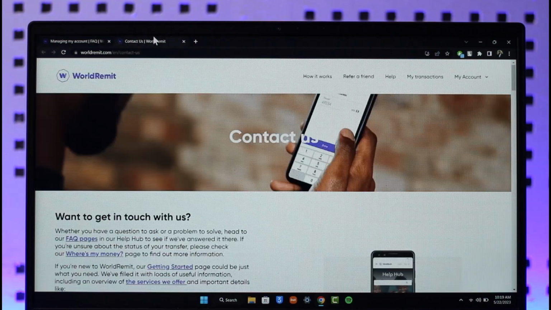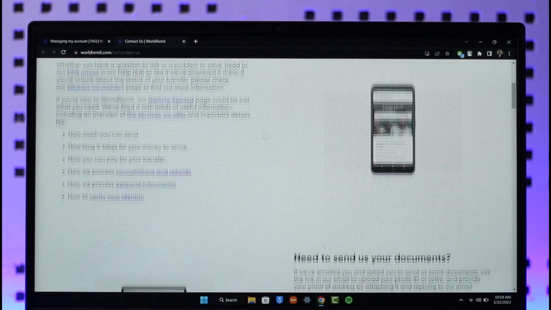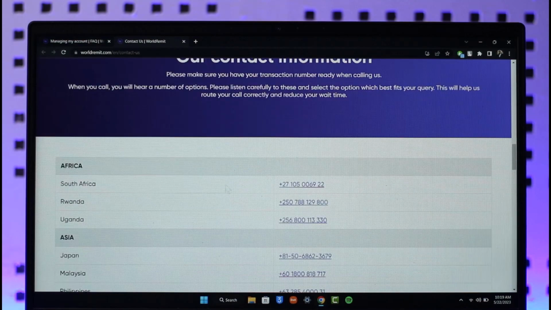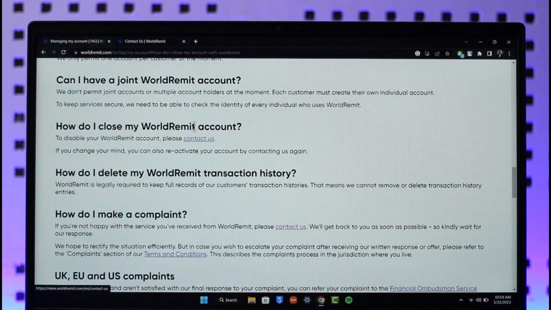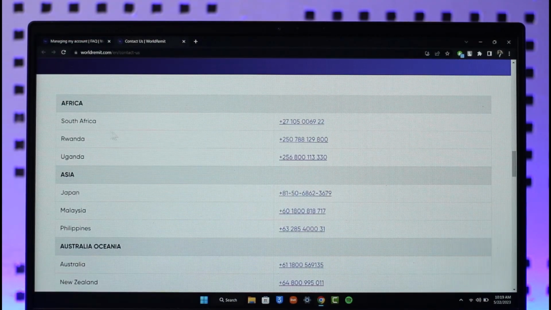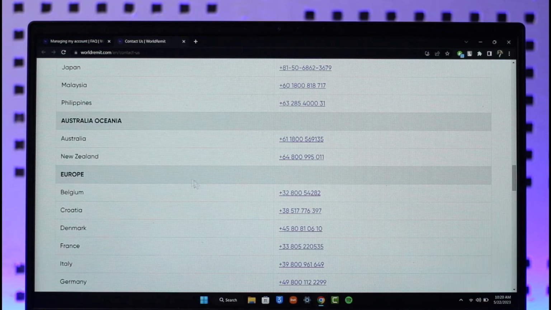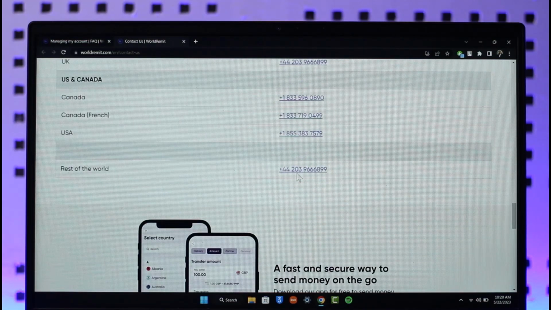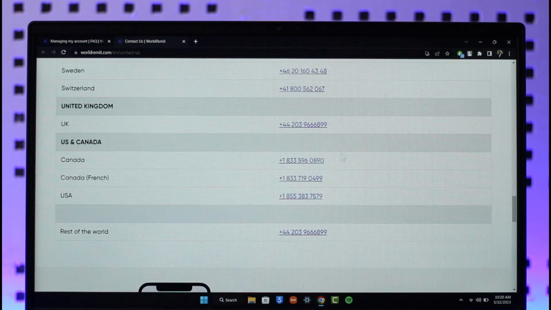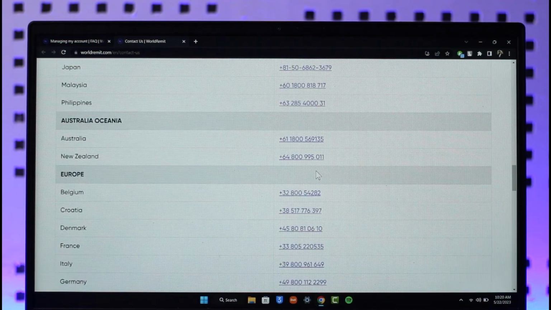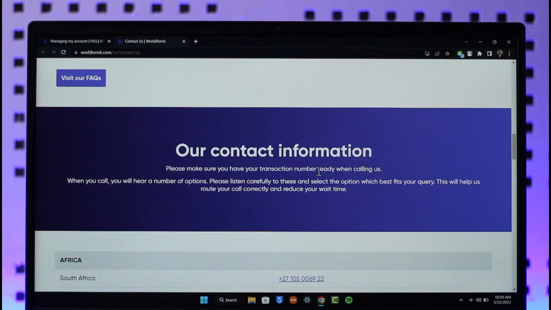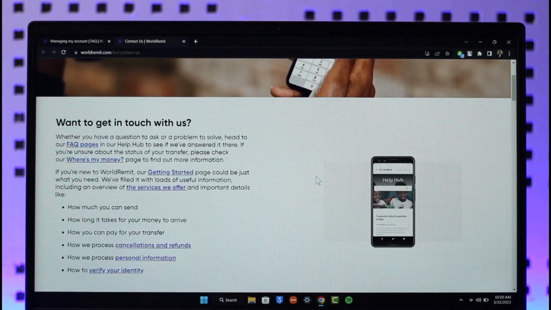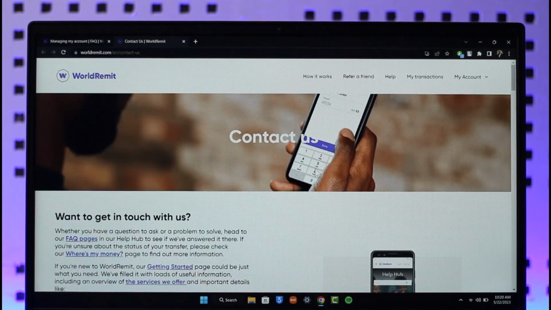Now to do this, there is directly the contact us link that I might leave in the description box below as well if you think that is good for you, or you can click on this button here. Once you go to the contact us link, you'll be able to see different type of information for different countries, because based on those different regions you have different phone numbers as well. And once you go ahead and verify all those numbers, in this case you can just scroll down. For the rest of the world you have this number, call them, let them know that you would like to reactivate your WorldRemit account, and then they should be able to help you with that. This way you can go ahead and then actually reactivate your WorldRemit account.